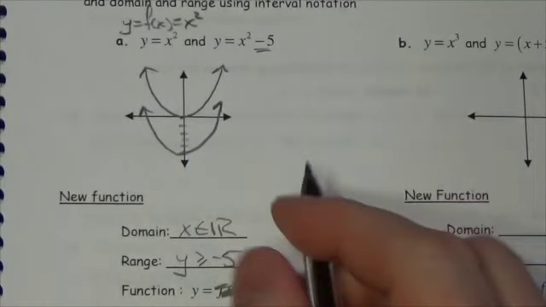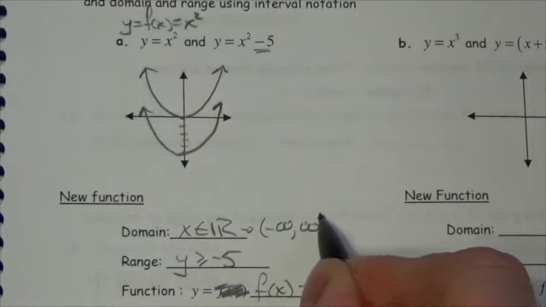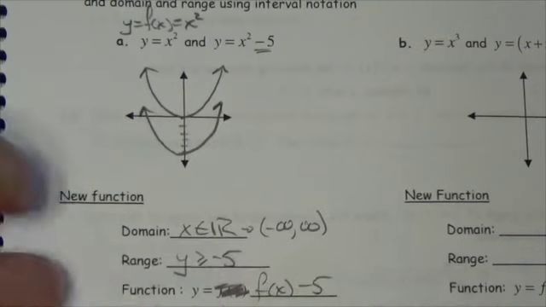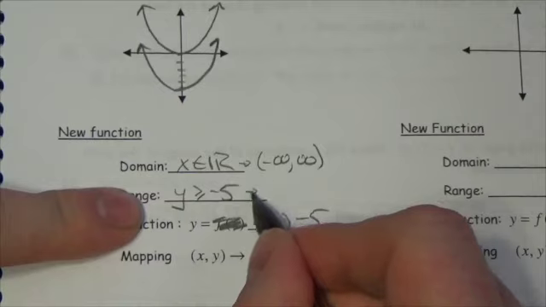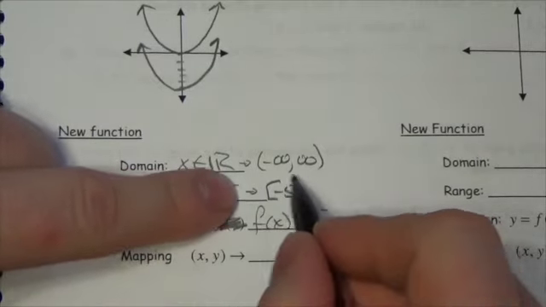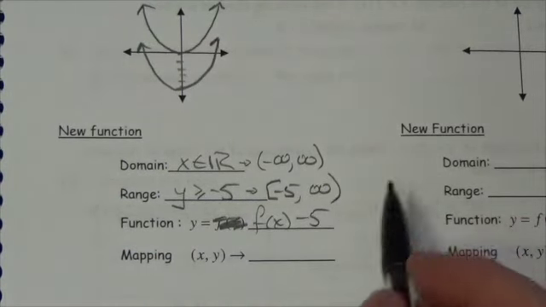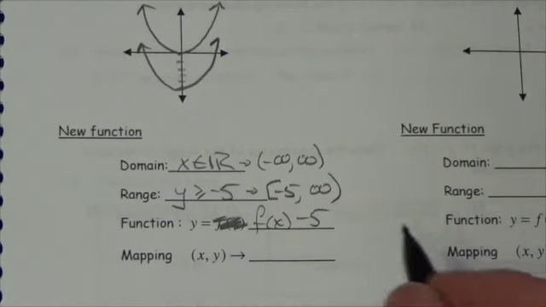Now, we're supposed to write this in interval notation, and so the domain is going to become negative infinity to positive infinity. I can't equal infinity, so I use the parentheses. Greater than or equal to negative 5 is going to correspond to [-5, with a square bracket to indicate inclusion, but then going up indefinitely, so up to positive infinity. Again, I can't equal infinity.